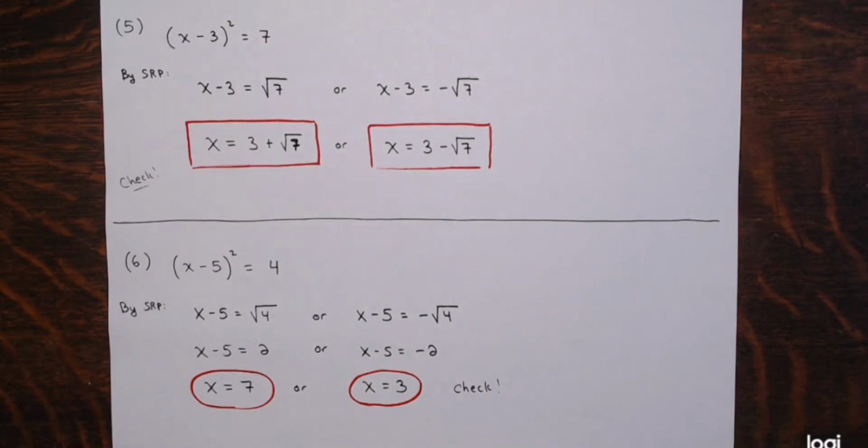Wonderful. But yeah, the key to all of these was: you can use the square root property if you see a variable inside a square, but no variable anywhere else. Everything else is just numbers. Then you isolate that square, getting the variable expression squared all by itself, equal to a constant, a number with no variables. And then you apply the square root property and solve, and of course check your solutions at the end, back in the original equation.